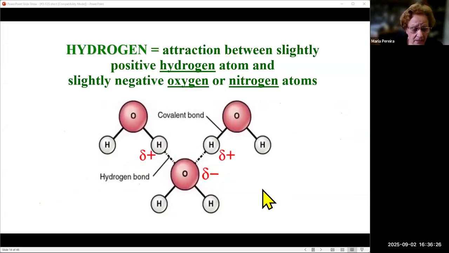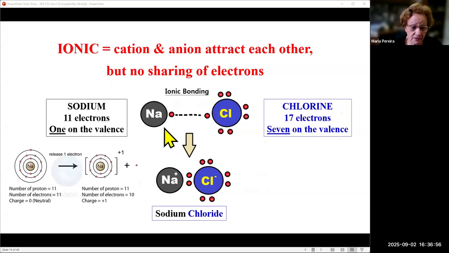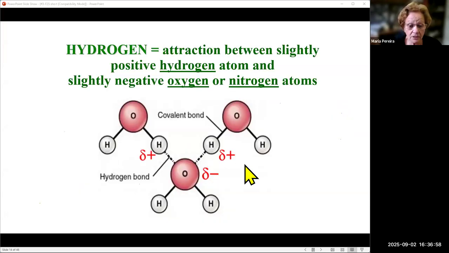Now water. So here you have the water molecule with oxygen and two hydrogens. This hydrogen can be positively charged and can form an ionic bond, the hydrogen bond, with the oxygen of another water molecule. And this is a hydrogen bond. So ionic bonds, being this type or a hydrogen bond, are weaker than the covalent bond.